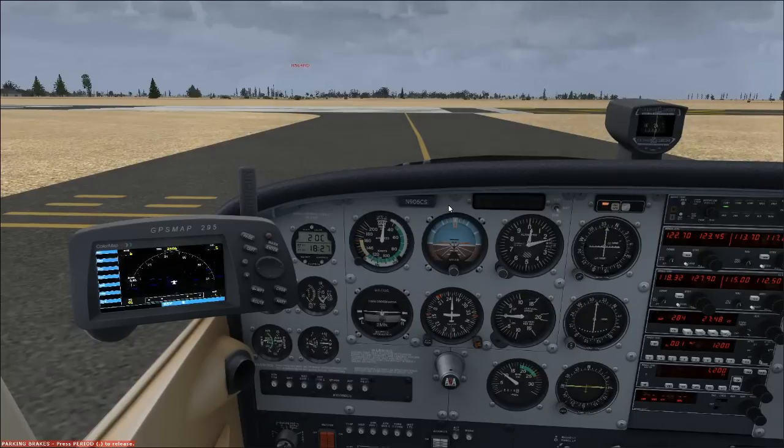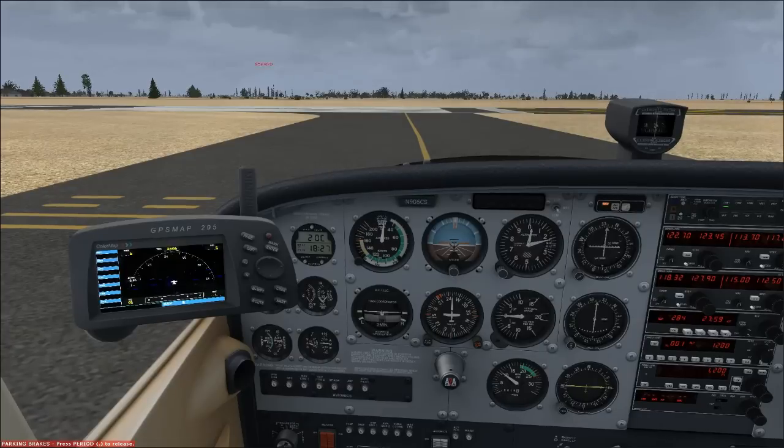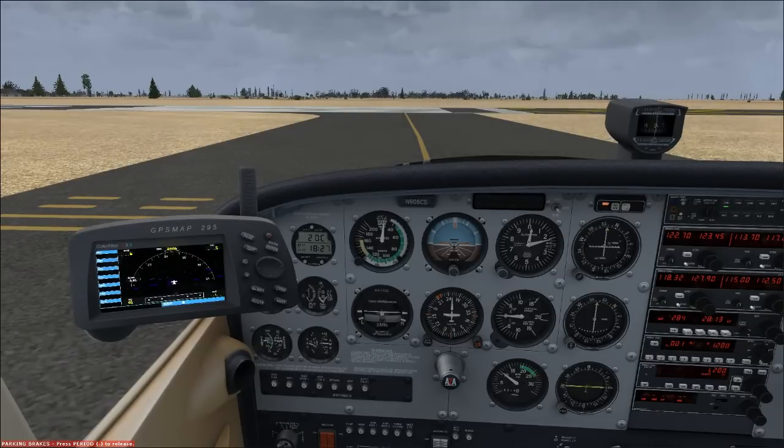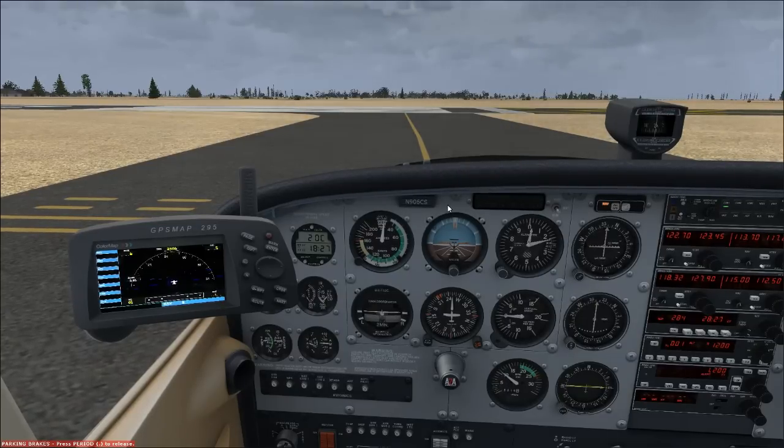Okay, so wind components. Wind velocity and direction. Let's see here. Wind's about 10 knots, and its direction off the runway is 10, 20, 30, 40, 50, 60, 65. I'll say 60 degrees at 10 knots. That gives us a headwind component of 5 knots and a crosswind component of 10 knots. So we have a 5-knot headwind and a 10-knot crosswind for this takeoff today. So, yeah, you do the math on that one.